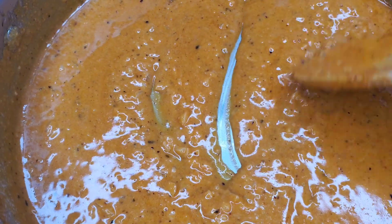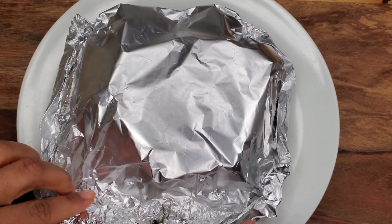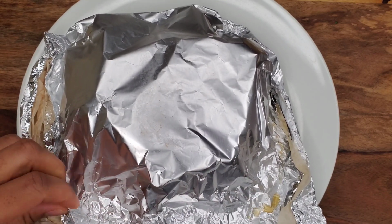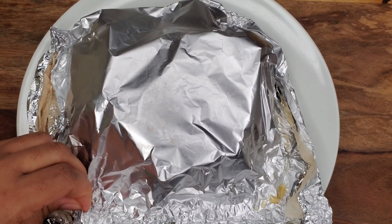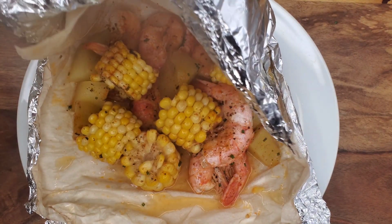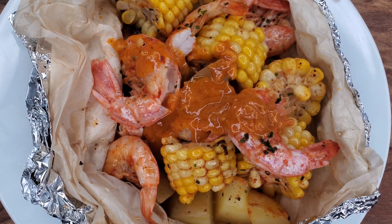Now once your sauce comes together nicely, we take those shrimp foil packets out of the oven and open them up. The good thing about these packets, guys, is everybody can have their own thing. Some people just want this with just the seasoning, and then they'll just squeeze some fresh lemon over it and some melted butter, just drizzle that over it. Some people like that. But there are people like me now that want sauce. So we'll open this up. Right? And it was perfectly seasoned, not over seasoned, so it can do well with this sauce. We're gonna just drizzle it all over.